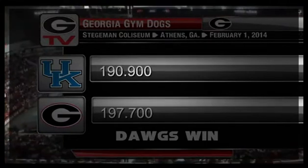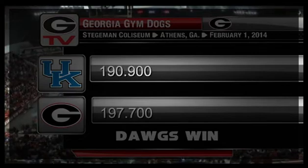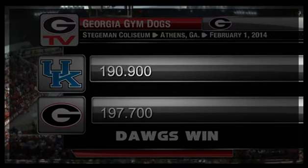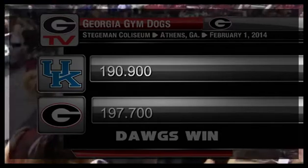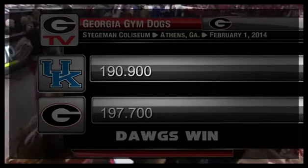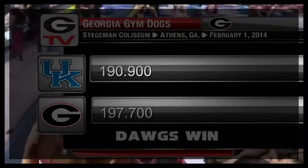Georgia finishes with a 49.275 on floor exercise, highlighted by that 9.95 from Brandie Jay. And Georgia will win it today with a score of 197.3, just 1/10 off of the season high score for Georgia that they got here at home against Iowa. 190.9 for Kentucky. That'll be a score that they'll throw away come the RQS point of the season.